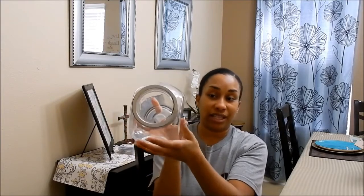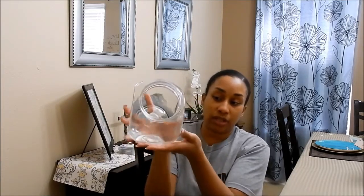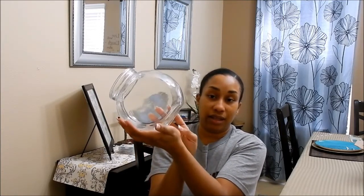So my thought for this is either we can do mints in here, again in the breakfast nook area around the coffee station, or even the coffee itself, because the top comes off, obviously. It will sit flat like this, and then you could put your scoop in and scoop out your coffee. So I don't know, but it's absolutely adorable, and I could not leave it in the store. I mean, look at this. OMG, yes, please.